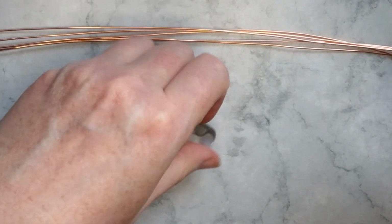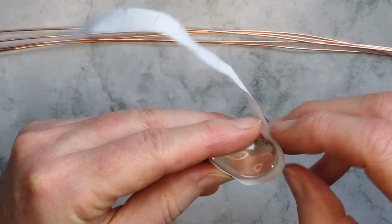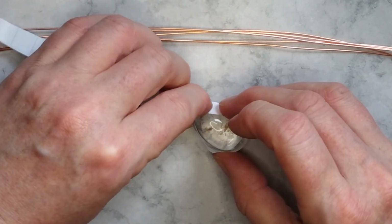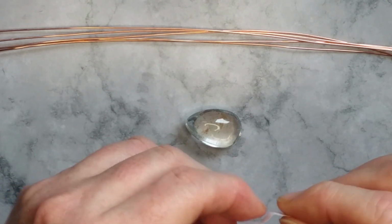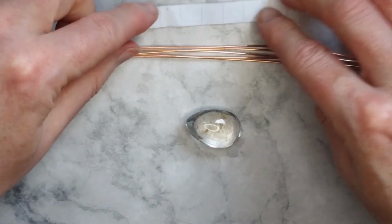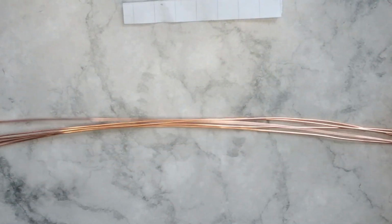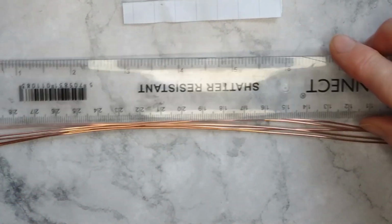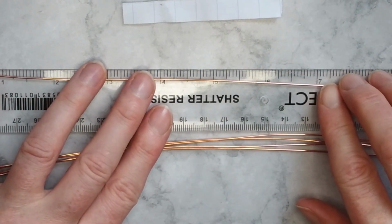I am using a strip of paper to measure the circumference of the stone. This will be my guide for the weave around the stone. Take one of the wires and find the middle.